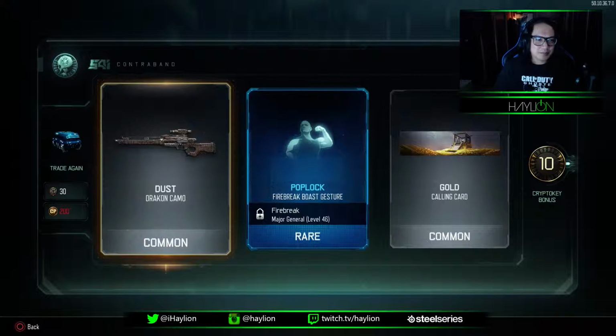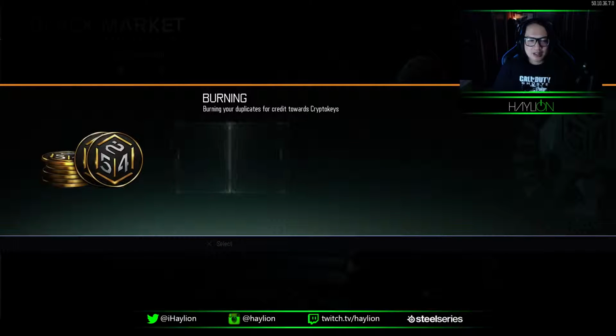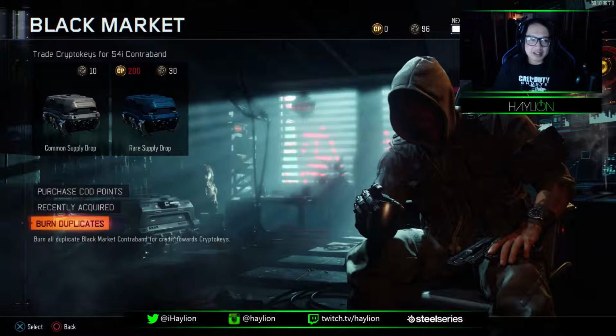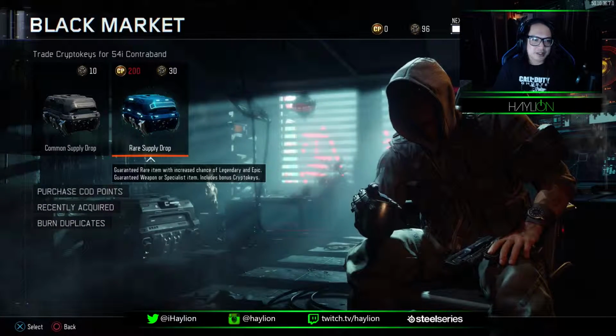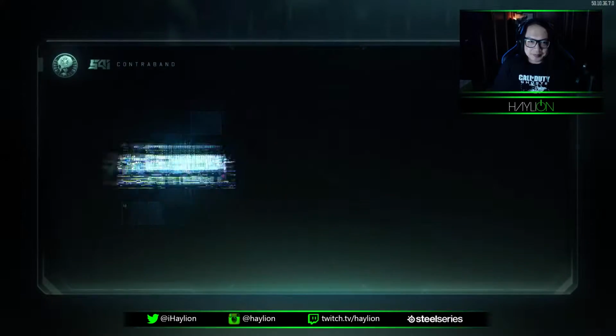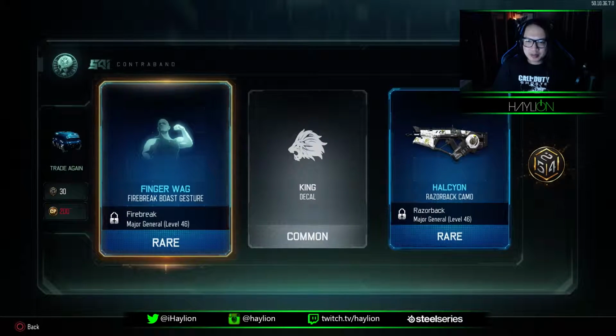We did get 78 crypto keys now, and I'm going to burn my duplicates. I got one common duplicate, two rare, and two legendary. So let's burn it, see what we get. We have 96, so that means we actually have three more openings, so hopefully something really cool drops for us here. Three left. Firebreak, Bow Gesture, Razorback Camo, Halcyon. Oh yeah, that one's kind of cool. See, I got three more crypto keys. That's probably not going to do much for us.